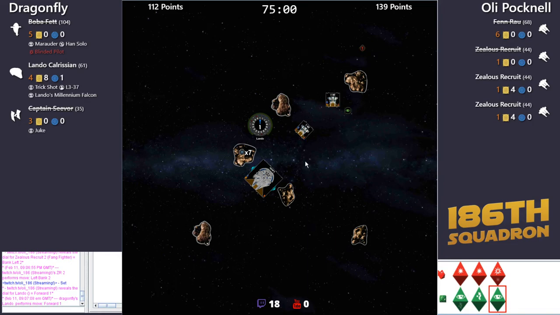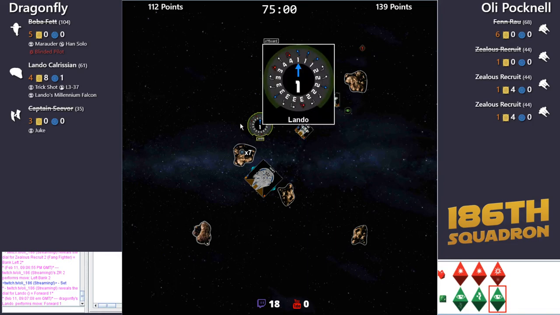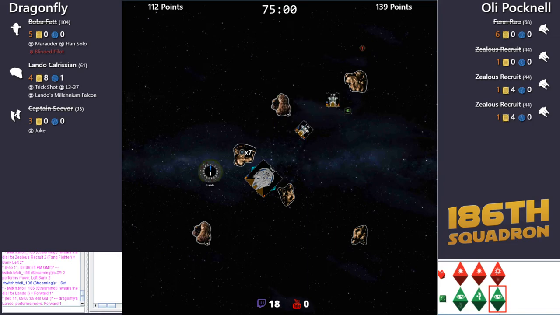Range 2 though, so he gets 2 dice. Watch him crit me into oblivion. Swivels the arc. He's got to do it. He's got to turn his arc. He might boost. I can see him boosting up the board. Oh, down the board. Sure. Again, mistake. Should have gone the other way, and therefore he got a shot on me as well.